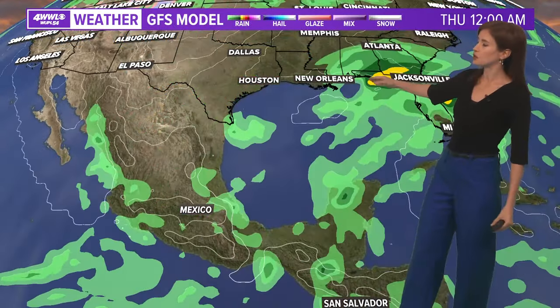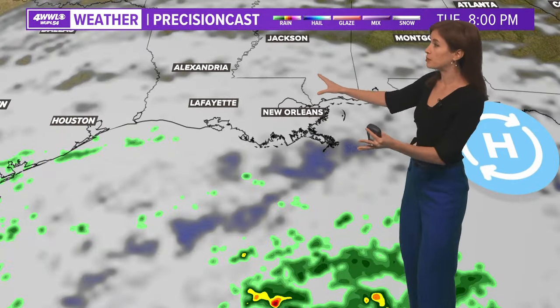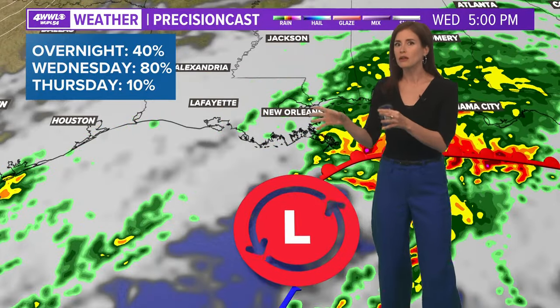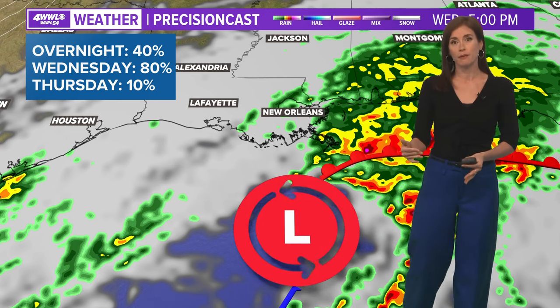Here it is with that surge of moisture tomorrow, moving off to the east of us by tomorrow night. Taking a closer look so you can make plans: this evening we just have clouds; overnight we start to see a few showers moving in. Pausing at 7–8 o'clock tomorrow, most of the heavier rain is south of our coast, but greens appear across north and south shore spots by lunchtime. Any heavy rain looks like it would probably be south of I-10 or I-12 and especially right along the coast. Models as of today are going a little lighter with rain tomorrow evening and night — most of the rain clearing out by evening.